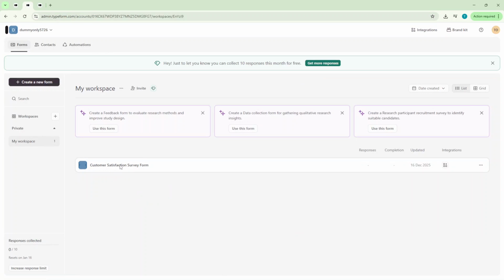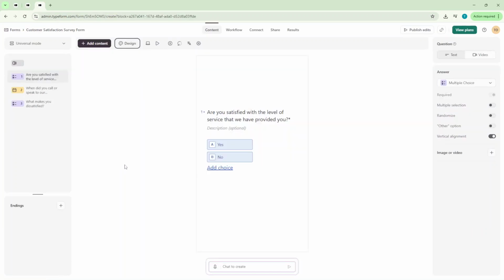At the top of the editor, you'll see a toolbar. Here you'll want to look for the option labeled Design. Go ahead and click on that. This is where you can give your form a unique look and feel. Now within the design section, you'll see several themes, each offering different design options for your form's appearance.